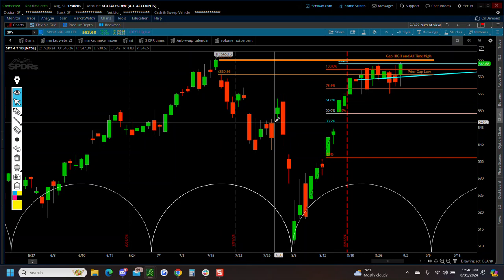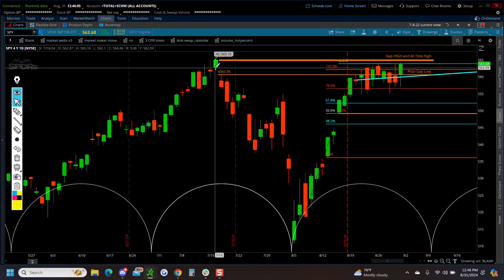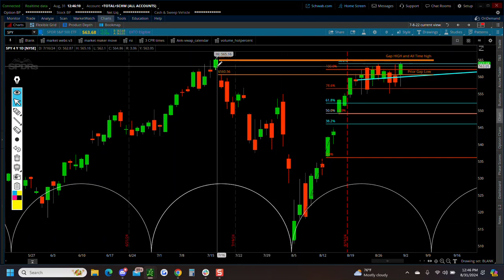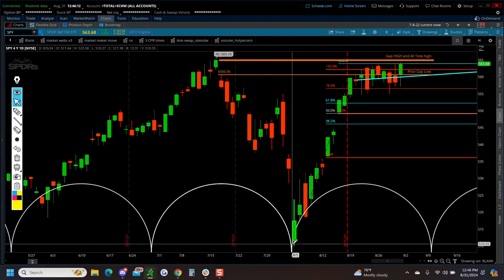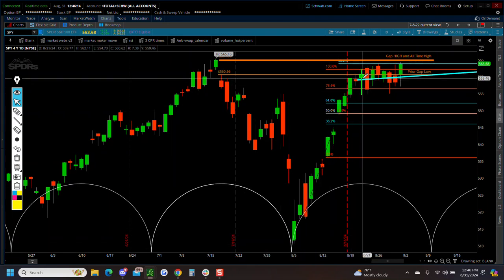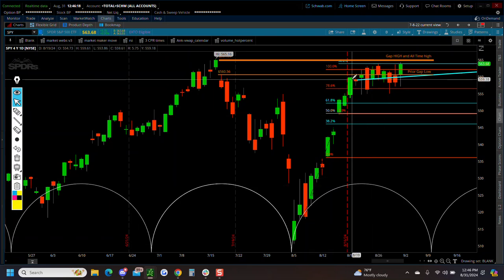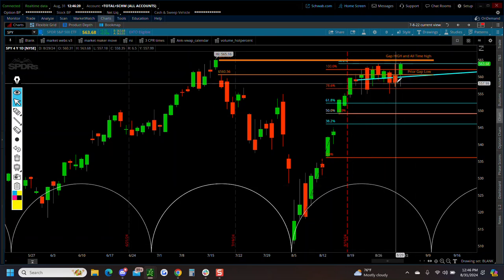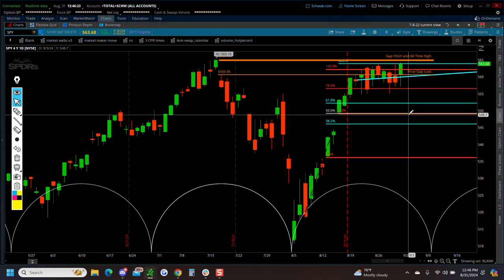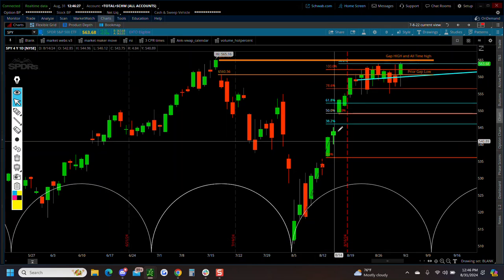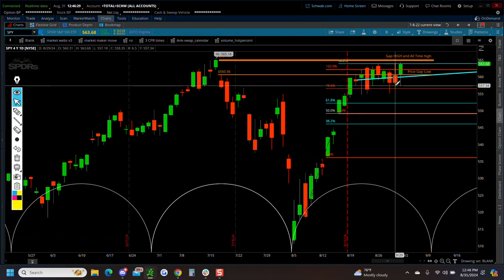I just want to point out here, based on our time cycles, you see how long it took us to come down here, cycle high, cycle low. We've been consolidating sideways right here at the very peak. Because of the length of the consolidation, the pull down should be far less significant than this one here. That's what we're looking at. Because of the time of the consolidation, we should be looking at a much smaller pull down in the markets.